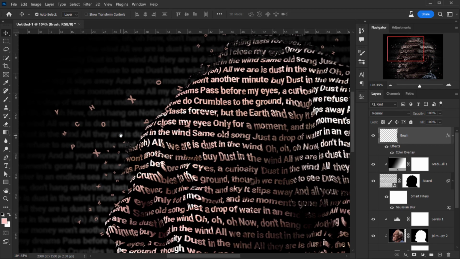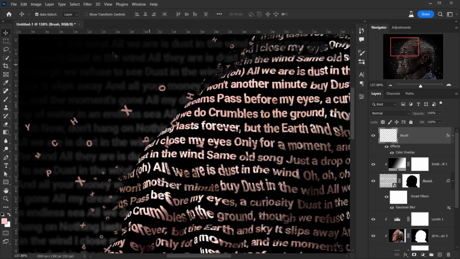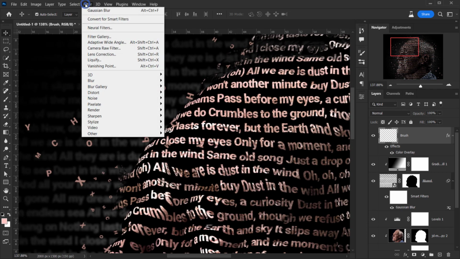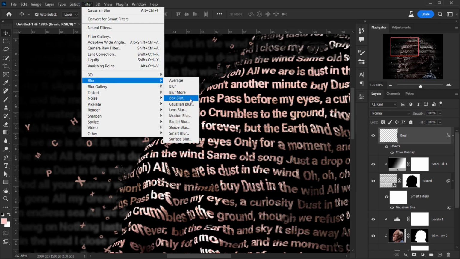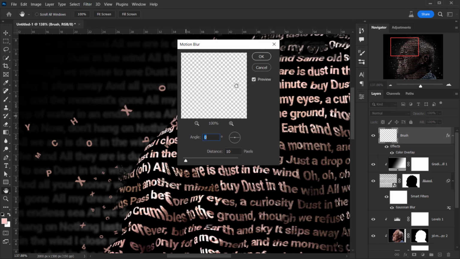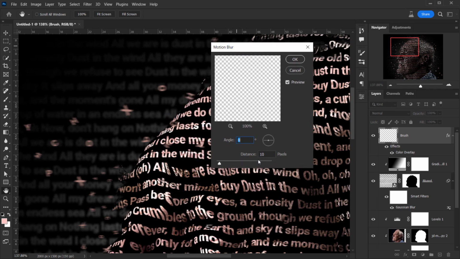And if you want, you can add a little bit of blur, just a little bit. So let's go to Filter, Blur, and I will choose Motion Blur to make them like they are moving a little bit, and I will put down the distance quite a bit, like 2 or 3, because I don't want it to be that strong. Okay, let's keep it 3.